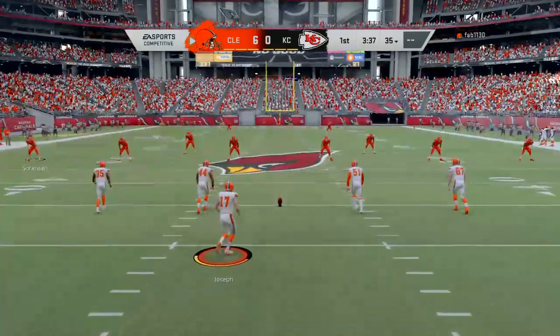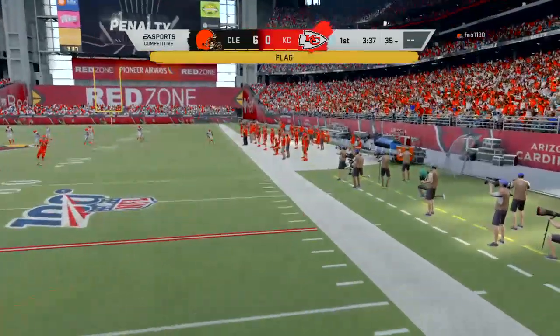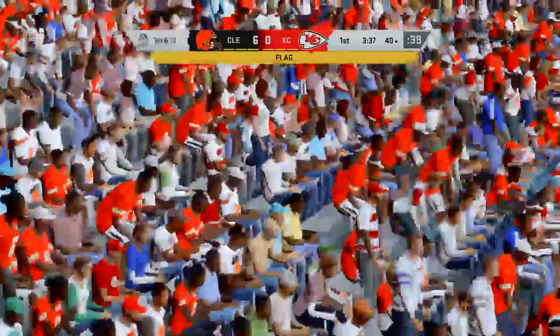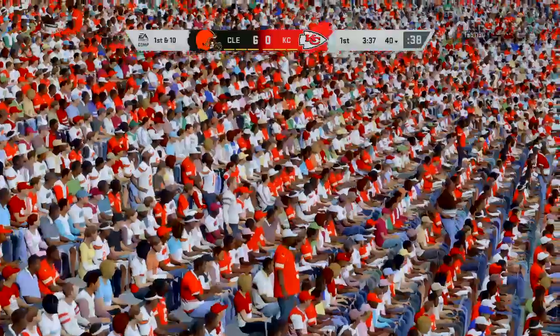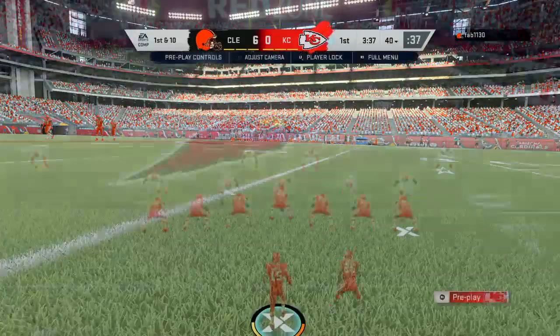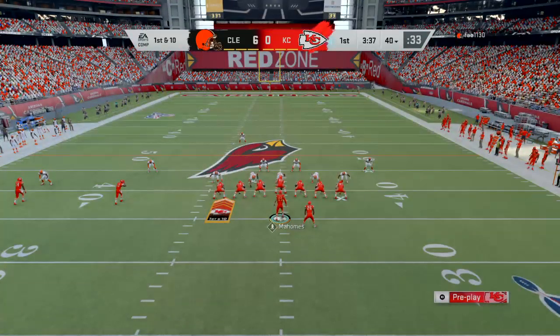Joseph now to kick this one away. And that drives coaches insane, doesn't it? When they see that happen, it just doesn't feel right, does it? Plus, you're giving up yardage. The Chiefs in good position to start out as they come up 1st and 10.